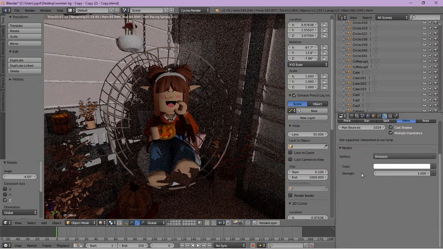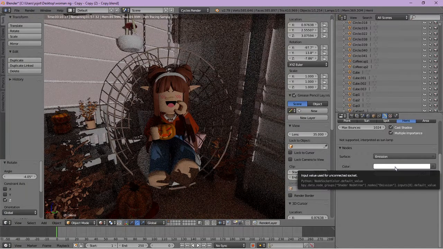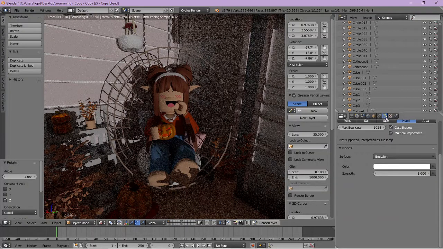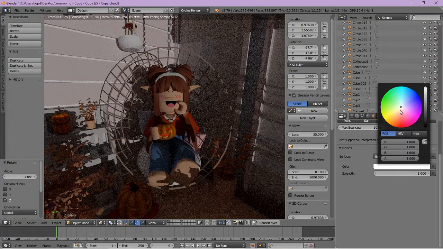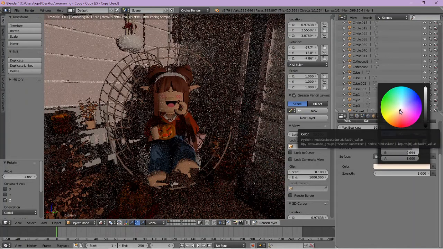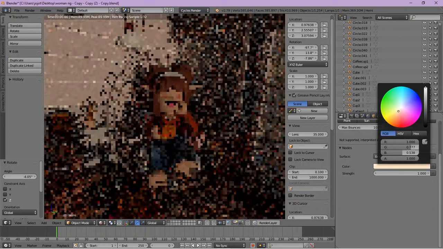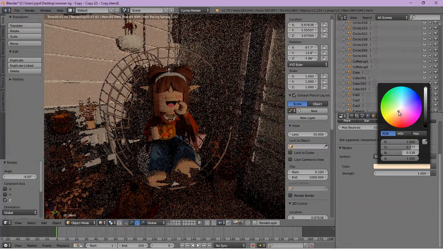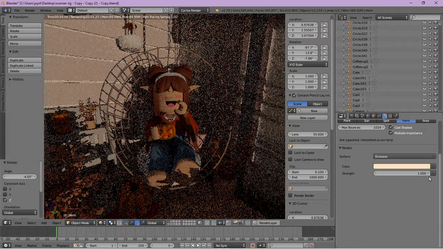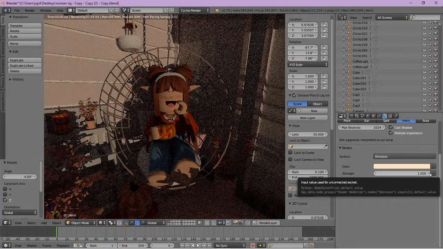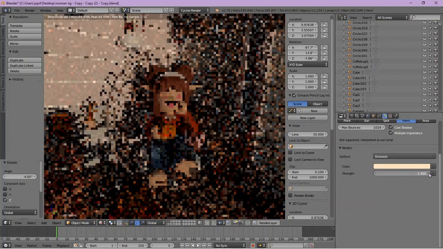So what you do now, if you want to change the lamp color, you go to this little thing right here. It might be something else. Mine looks like that. And what you're going to do is click on this thing and you can change the color. I think I'm going to do warm lighting, as Peter Bread would say. That's a reference from Peter Bread. If you don't watch him, then you probably don't get it. But yeah. So then if you want to make the lamp brighter, you just click on this and it will make it brighter.